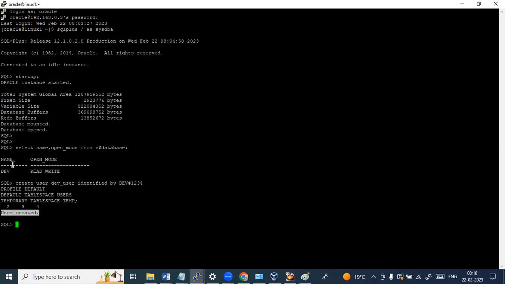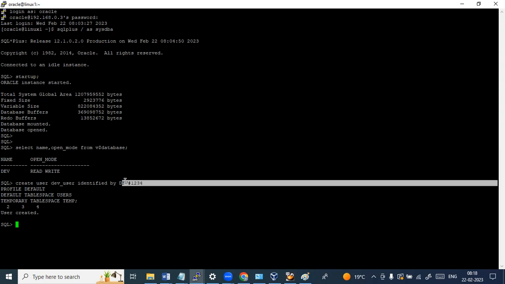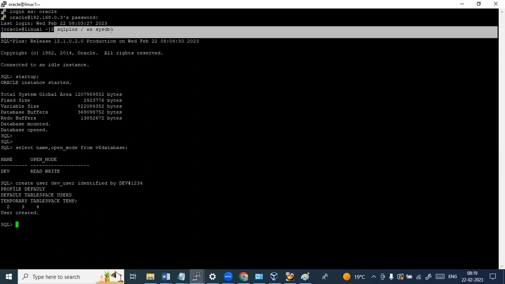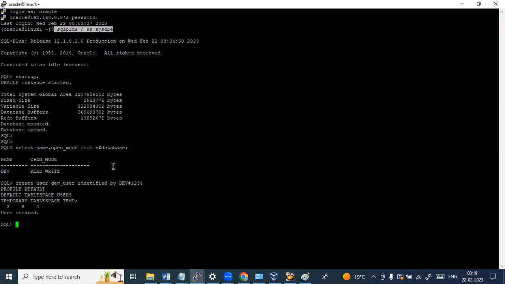So you will get the requirement from the users or the client side along with the details: please create the user. Then you will create that particular user and inform the username and password to the users. Remember that you should always do the operations in the database by using SYSDBA only. Okay.